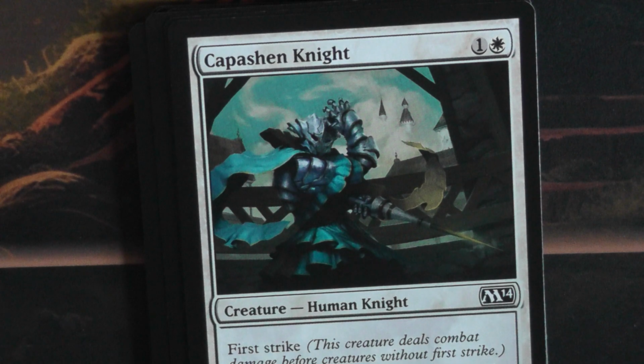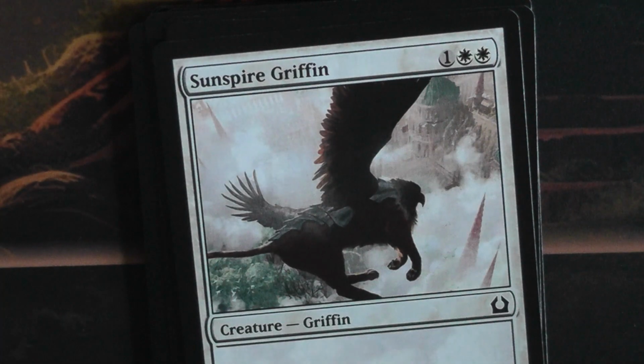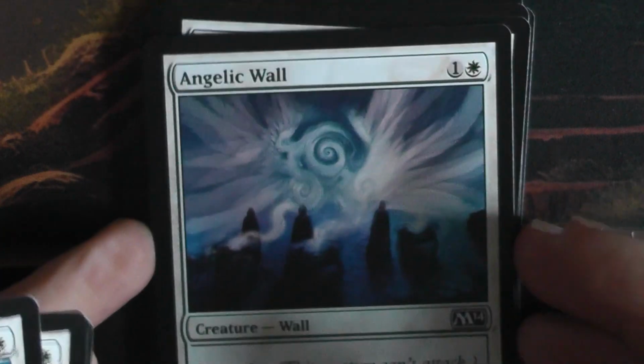First strike. If you pay 1 and 1 white, Capuchin Knight gets +1/+0 until the end of turn. He protects Benalia as much with his reputation as with his force of arms. Sunspire Griffin. Flying. For each griffin wounded by an arrow, there is a corpse with a bow nearby. Peljivia, Voyak Investigator.